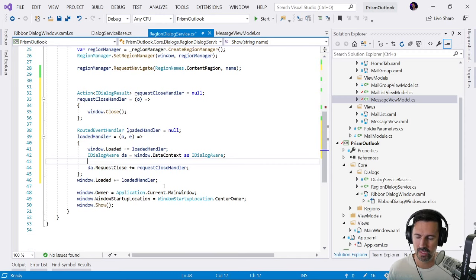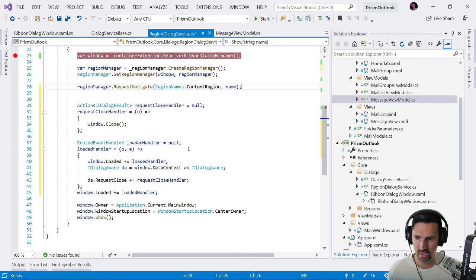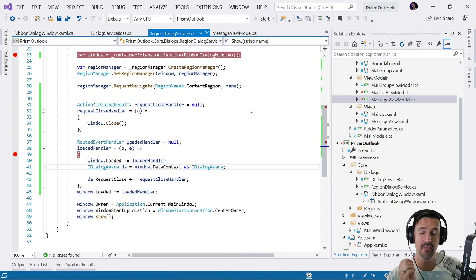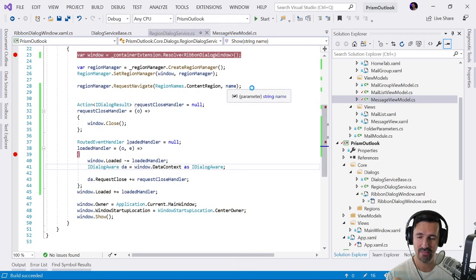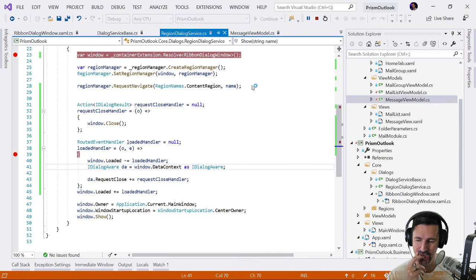That's the goal. So what we did here is I'm going to have to double check this though. When the window is loaded, we're going to grab... Oh, but that won't work. Well, it might work. Let's find out. I'm trying to think the order of operations. Like, what's going to happen first? Am I going to request navigate? Yeah, I don't know. I don't think this approach would work. It depends on in what order things are loaded.